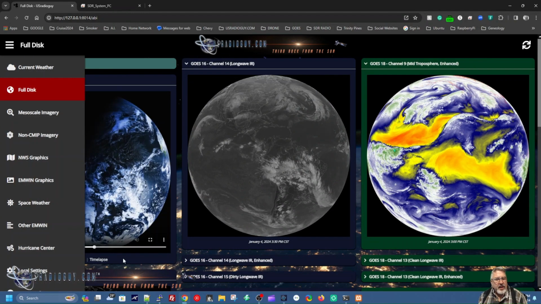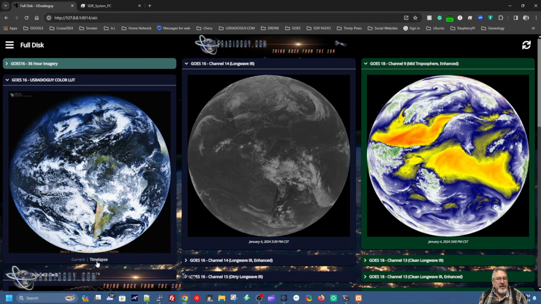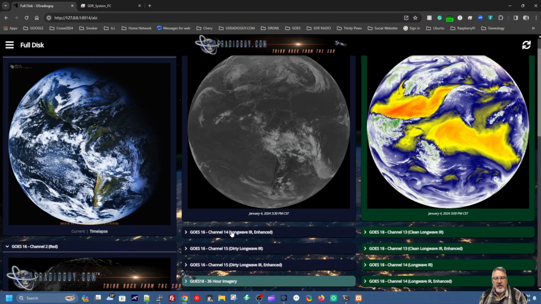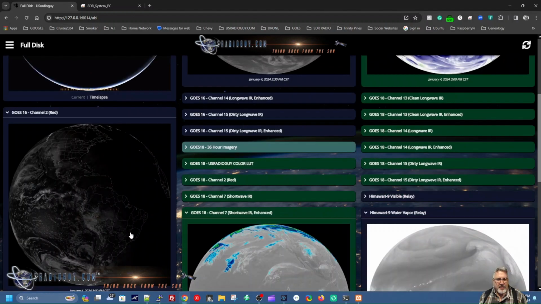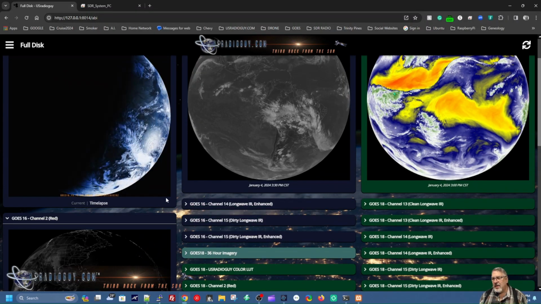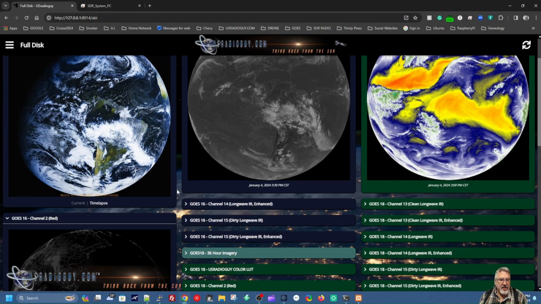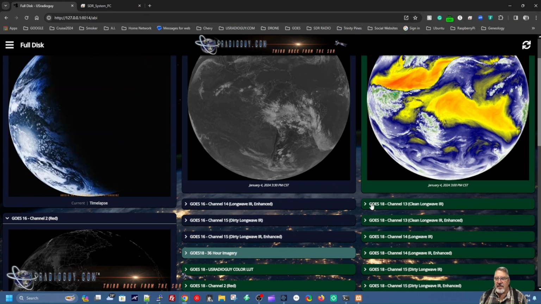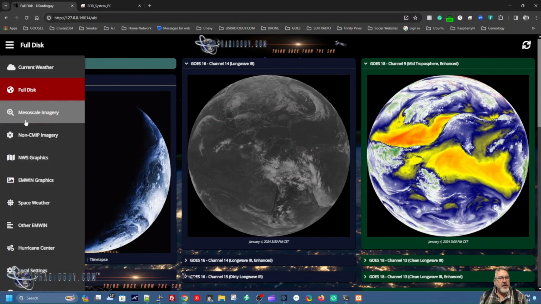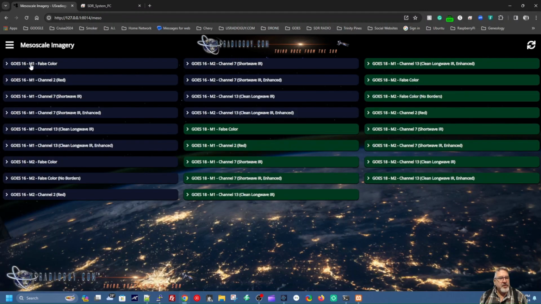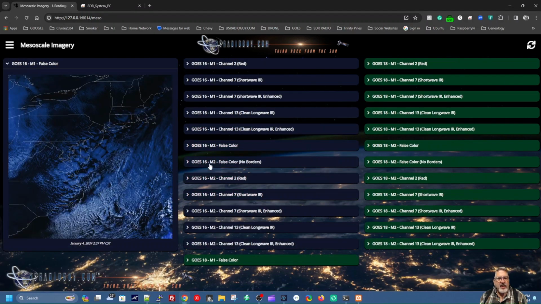I should point out that on everything in here, you have the option in your preferences to create time lapses. I only do this for a couple, just because it's processor intensive and it takes up a lot of space on my drive. So I only do it for a few of these things. I don't do it for mesoscale imagery yet. I'll probably switch that because I like looking at different things. But you get the default, whatever the mesoscale imagery is pointed at, that's what you'll get.